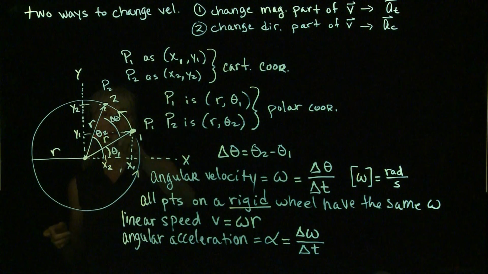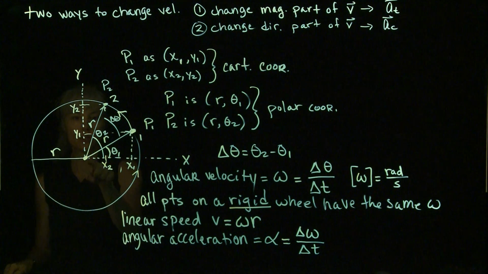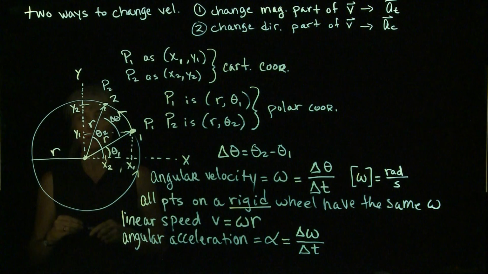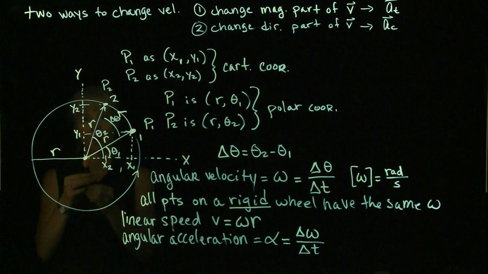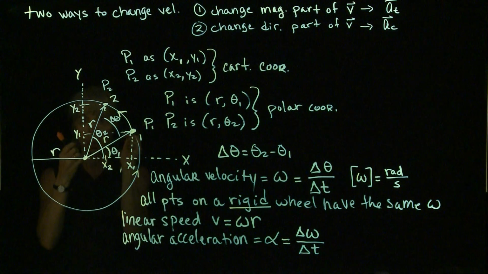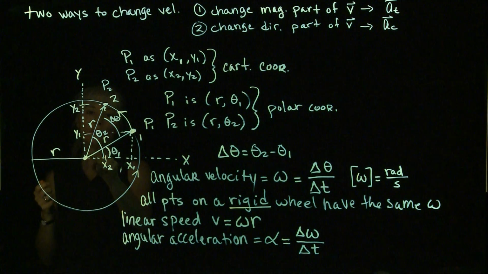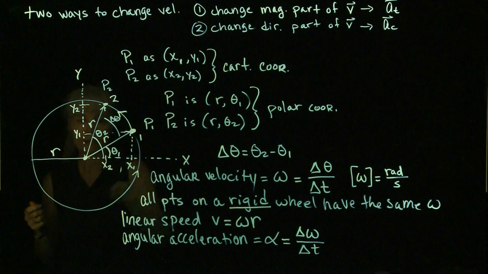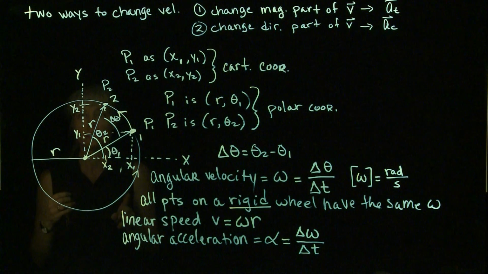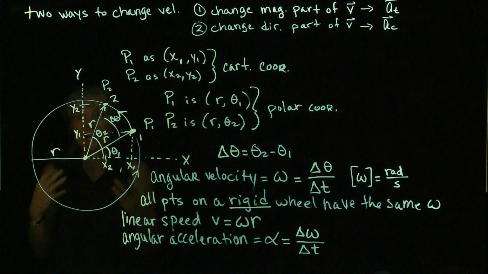It's going to be dependent on how far away that point is from the axis of rotation. Notice that if I'm standing on the axis of rotation, I don't have any linear speed at all. I just simply am rotating about an axis right through the center of my head. But as I start moving away from the axis of rotation, the circle I have to trace out for a revolution is becoming larger and larger and larger. And points closer in are tracing out smaller circles in the exact same time.